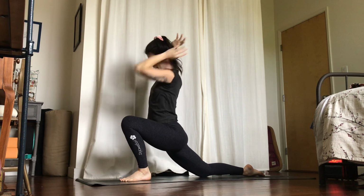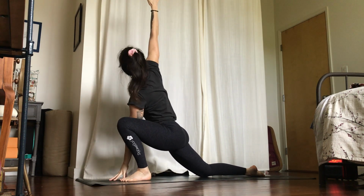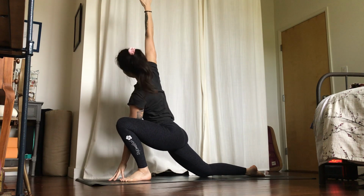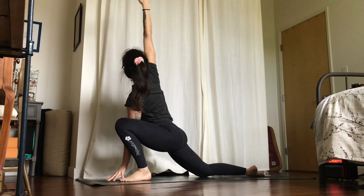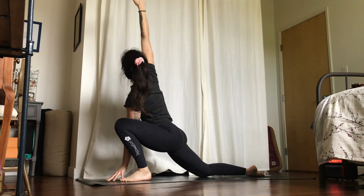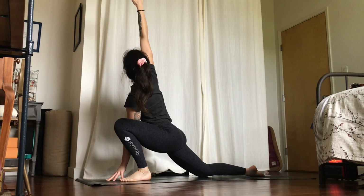Sukha Trikonasana, left hand down, right arm up. It's okay, look at your thumb. Feel the breath moving in and out of the nose.